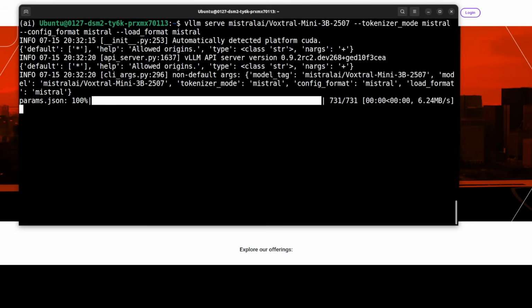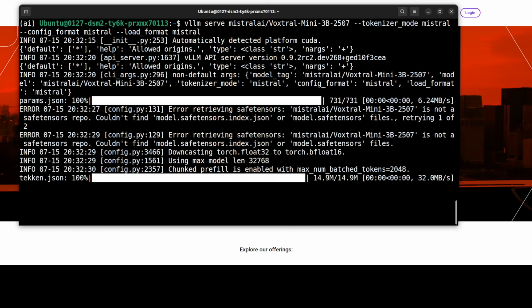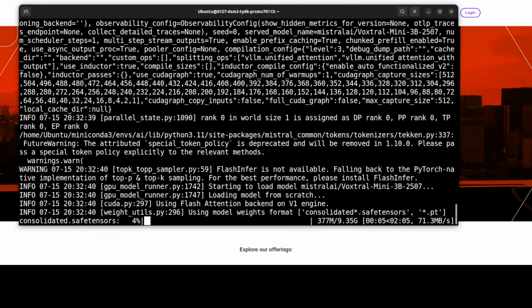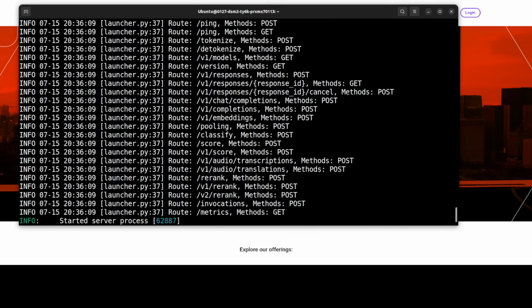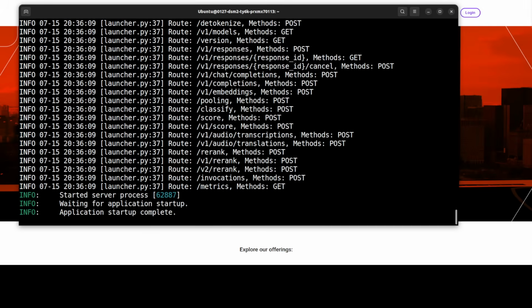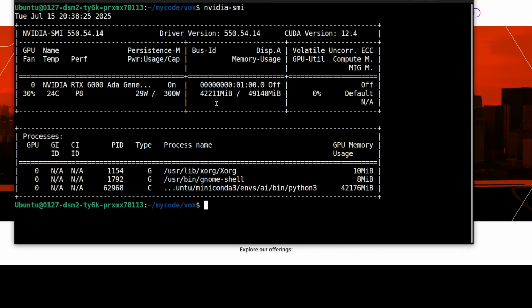And the first time you run it, it downloads the model. So let's wait for it. The model is available in a consolidated safetensors file, so the size is just under 10 gigs. Make sure that you have that much space. And I will also show you the real time GPU consumption for VRAM. And the model is now downloaded and being served on our local system, as you can see here. Let me quickly show you the VRAM consumption. So it is consuming over 42 gig of VRAM, as you can see, in real time.